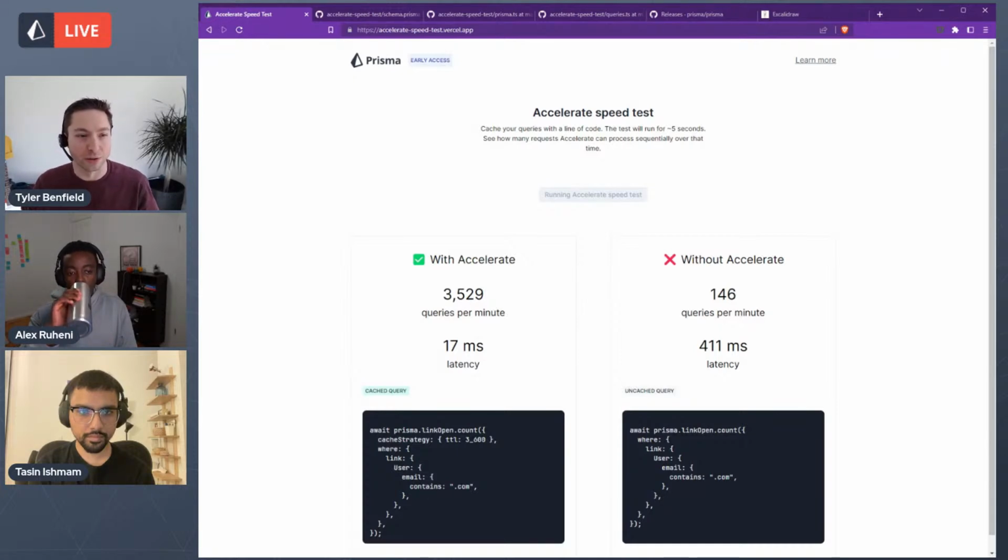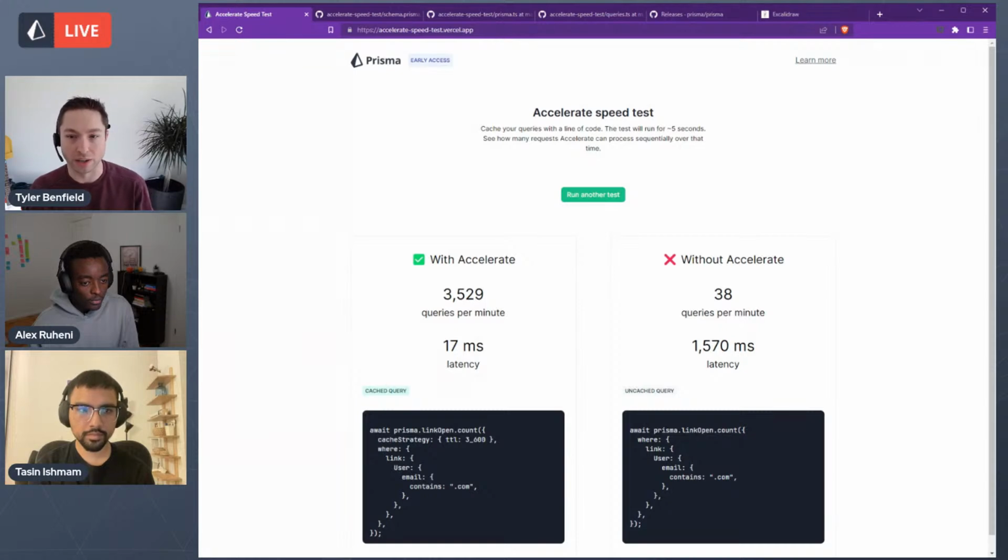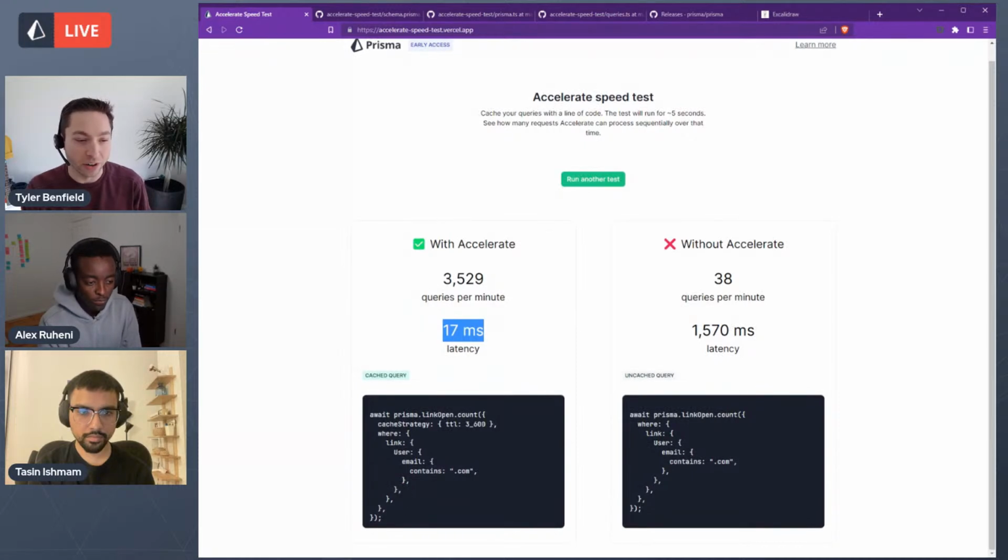And this is running on a Vercel edge deployed edge API route. Each test run runs as many sequential requests as it can with cache and without cache. It counts those up, times them, and reports the P50 results. The query it's running is a fairly simple count operation. We do have like 500,000 records in this database, so it's not even too crazy.